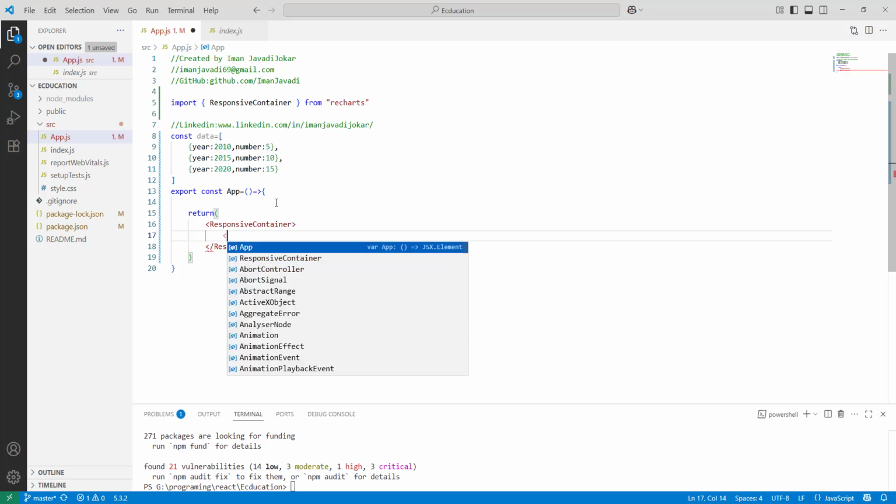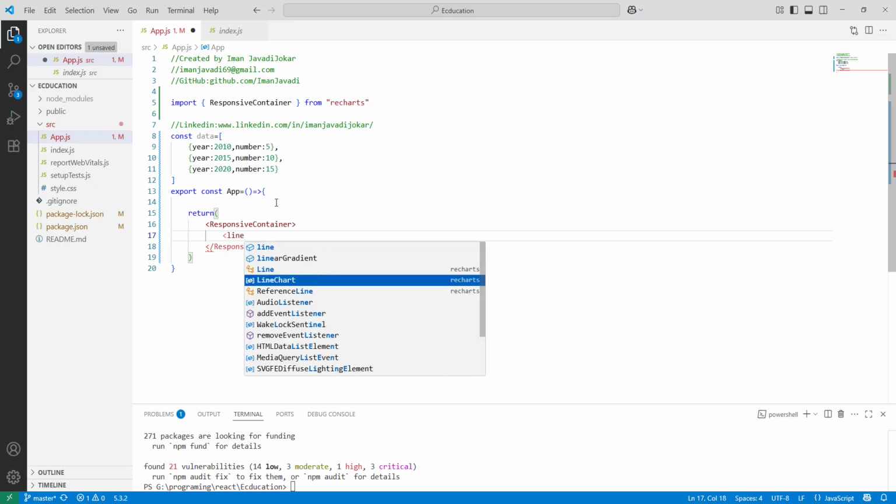And the second tag is line chart, because why did I write line chart? You can write pie chart, you can write a bar chart, any chart, not important. In this video we've decided to work on a line chart.